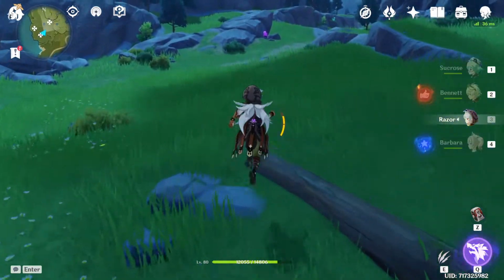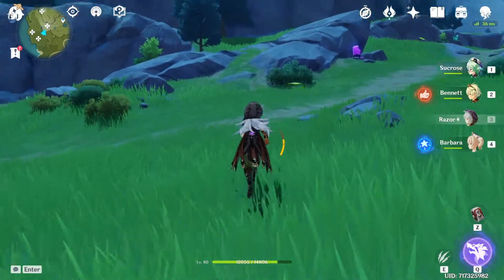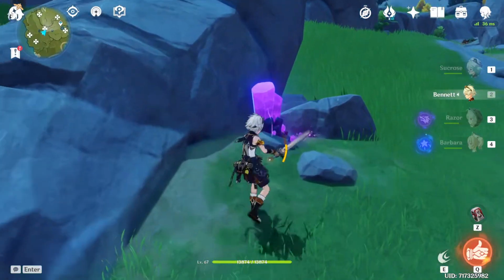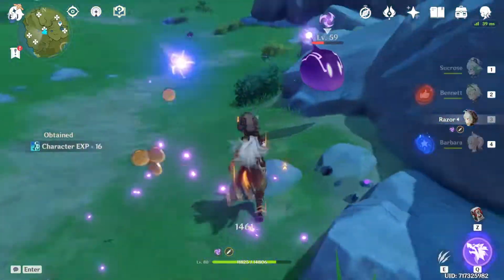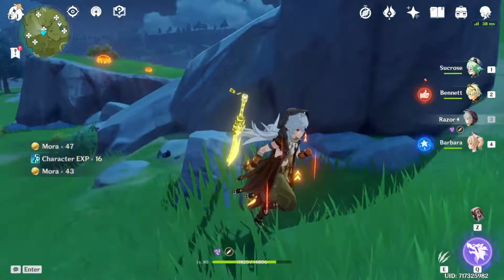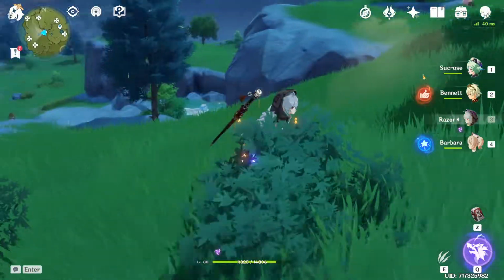Then you go this way. Now this is a path that I usually follow because it's kind of convenient to me. Now that you have a pyro character, you can also deal with these as well. Hopefully you get some drops from them. Well, in this case it didn't happen, but it doesn't matter that much.